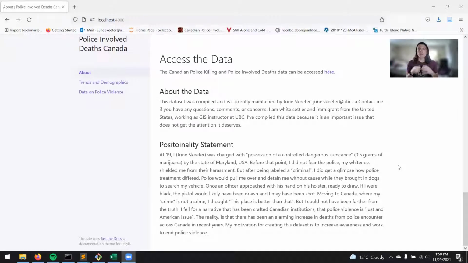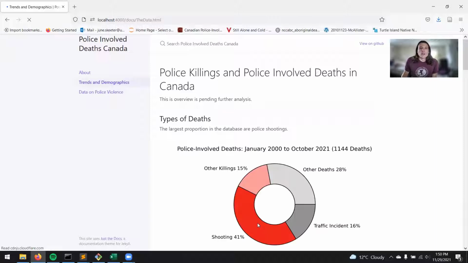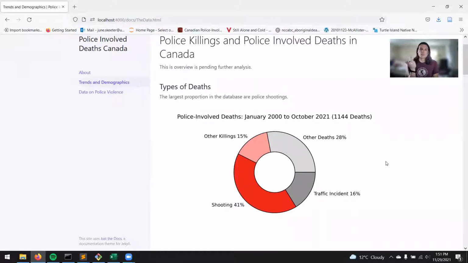So nobody is purely objective, but especially working in the humanities and social sciences, it's especially important to address your positionality, but it's more broad than that. So this is still very rough. It's a work in progress. This is just volunteer work that I've been doing in my spare time. So I'm just going to give a broad overview of a little bit of the data set and talk a little bit about it. That said, there's some people who are working on this for their final project, so I'm not going to go too deep into it. But between January 2000 and, this should be updated to, November of 2021, the police killed over 1,100 people.